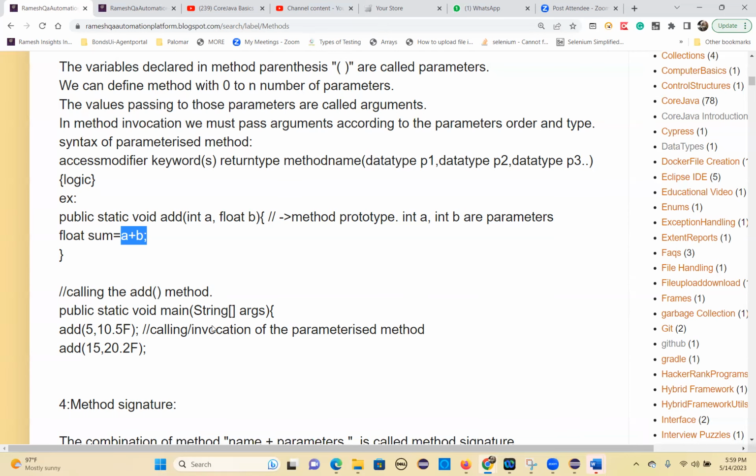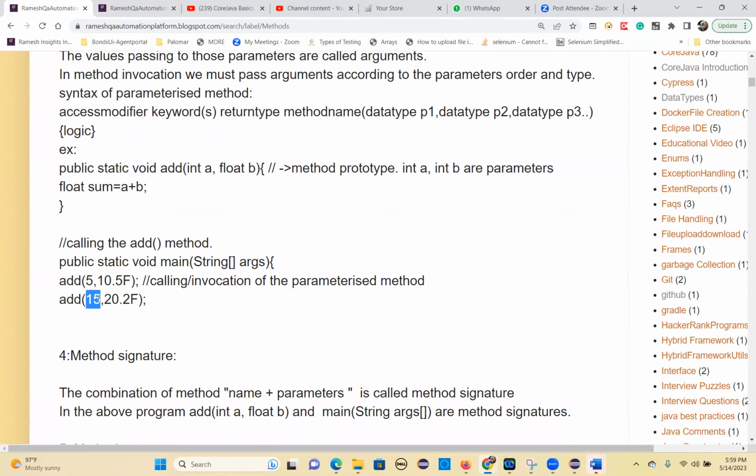See again, this 15 will go to a, 20.2 will go to b. Wherever you are using them in the method body, a value 15 plus 20.2, and that output will be stored in the sum variable.